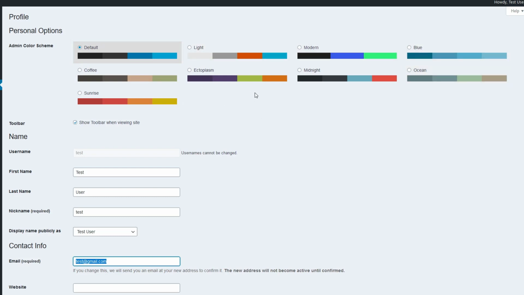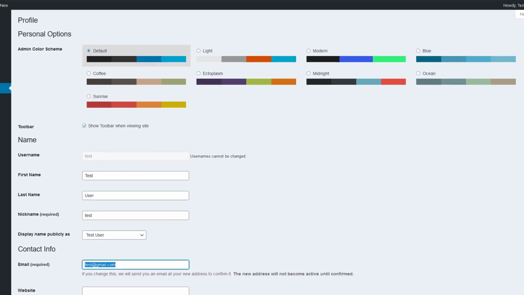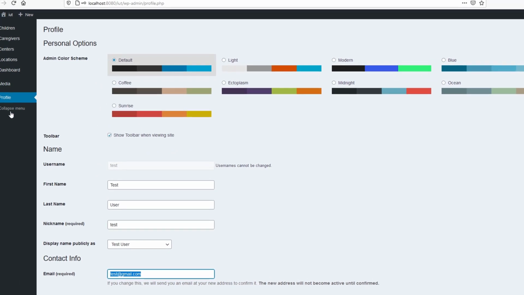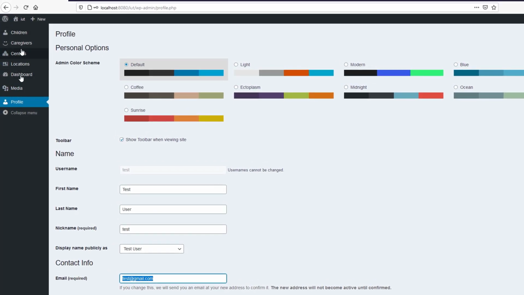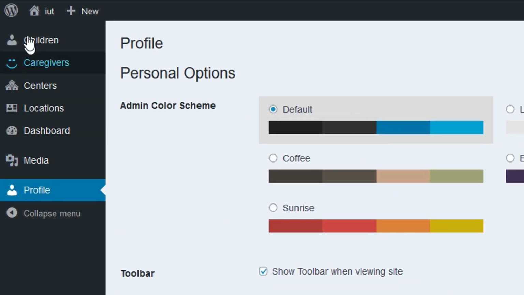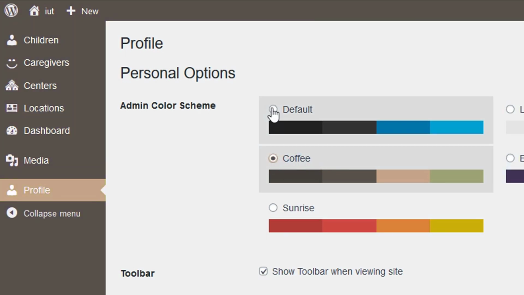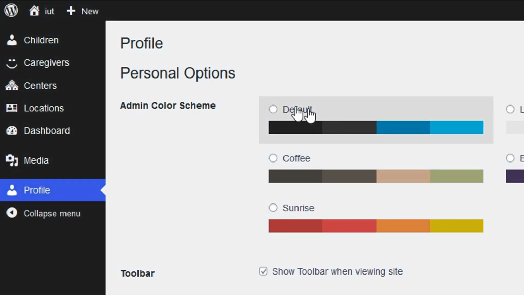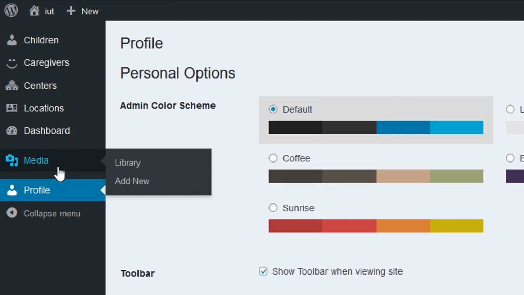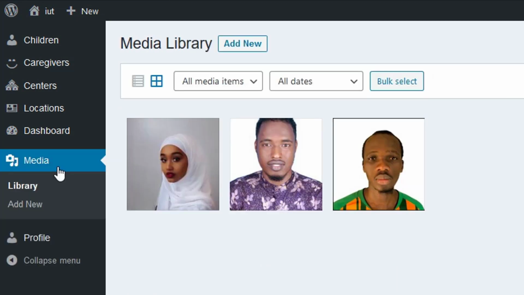At this moment, I'm going to show you what the features are. We have the left hand side menu, the administrator dashboard menu. It has different features that give us the capability to navigate through the system. First of all, we can collapse this menu or expand it using this toggle link. Here you can manage your profile. You can even modify the colors if you want different colors, but I'll leave it default. Then you have the media: all the information you upload, whether it's a PDF or a picture or anything, will be coming here under the media library.